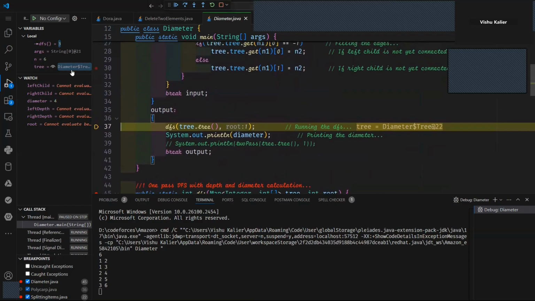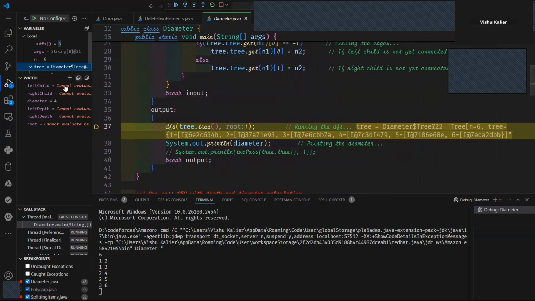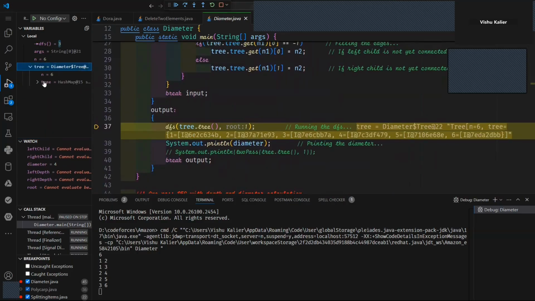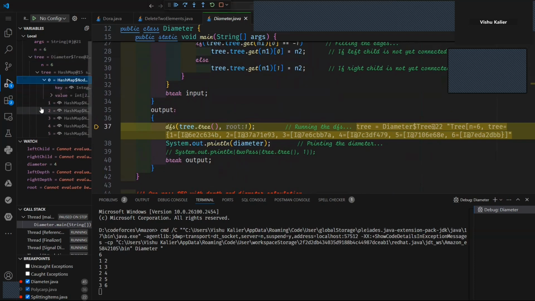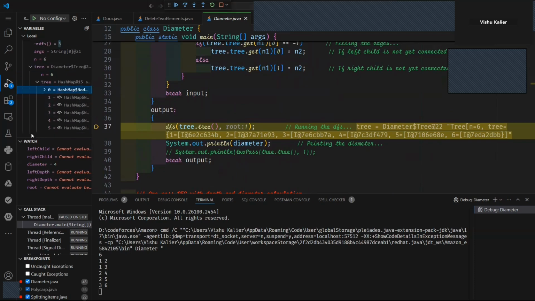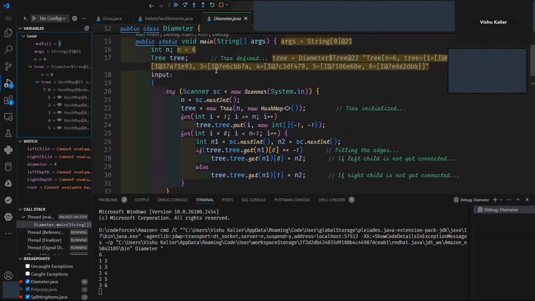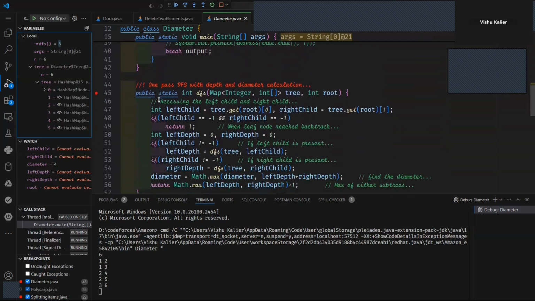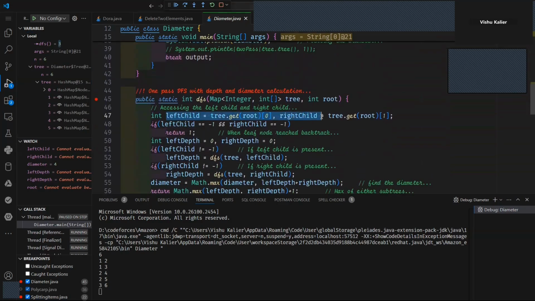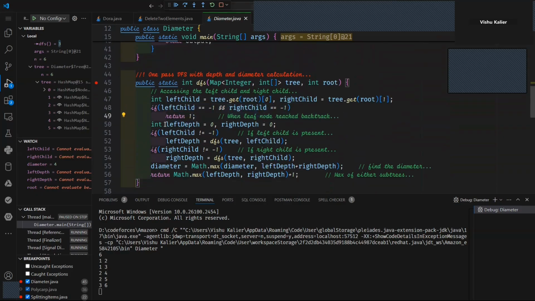That is how the DFS algorithm will work, and if you look, you can have the tree structure here as well. This is one of the basic, or rather the most standard approach for evaluating depth of a tree or diameter of a tree, in which we have a left child and a right child. We check if it is a leaf node. If it is a leaf node, we return 1. Then we set the left depth and the right depth. We recurse for the left subtree and we recurse for the right subtree.